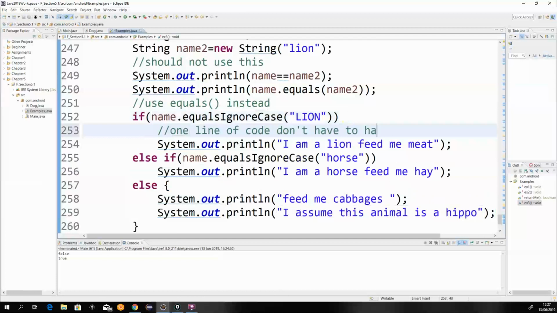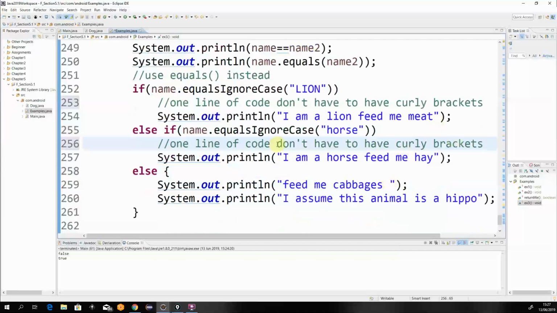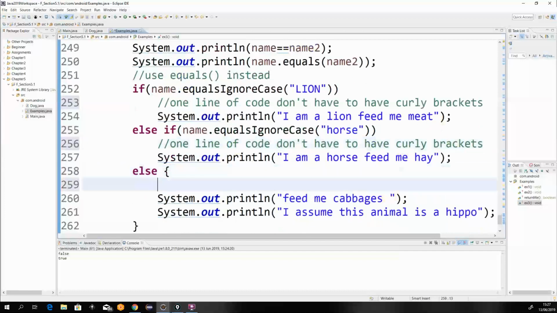Don't have to have curly brackets. This one here, one line of code. Don't have to have curly brackets. And this one here, more than one line of code, need curly brackets.